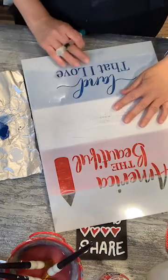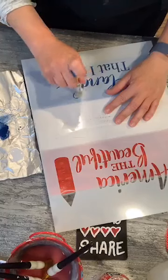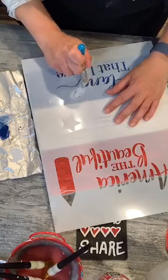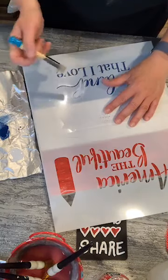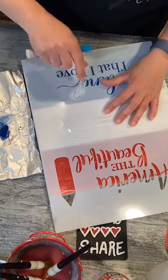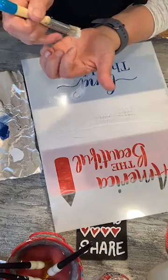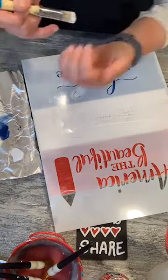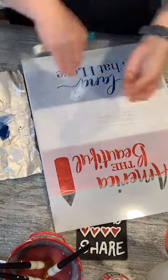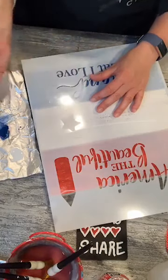Some people like to stipple or pounce, which is the up and down. You can do that. You like it? Go for it, if that works for you, if it feels comfortable for you. What's nice about that is you're not taking your brush and going against the ridge that creates the design. Once you go against that ridge, it almost acts like a spatula, and it gathers up all the paint, and then you have a bit of paint that might get underneath and cause that bleed through. So by stippling up and down, you avoid that.